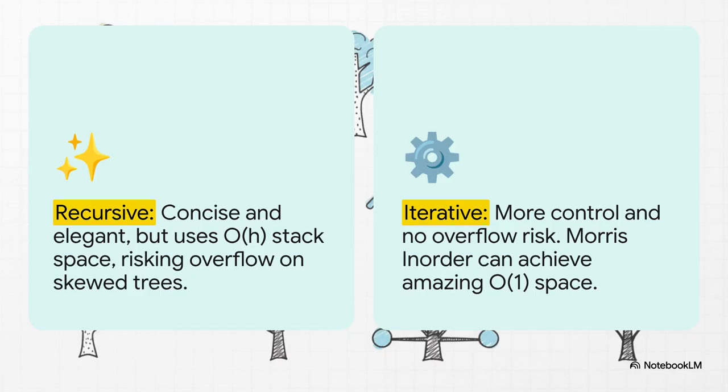Now you've got two main ways to code these traversals. Recursion is usually the one that clicks first for people. It's clean, it's elegant, but it's got this hidden danger. If you get a really lopsided, skewed tree, you could actually blow the call stack. The iterative approach, where you manage a stack yourself, is way safer and gives you more control, even if the code doesn't look quite as pretty.